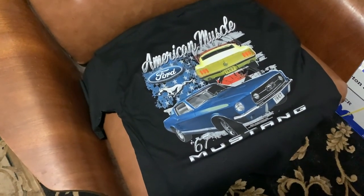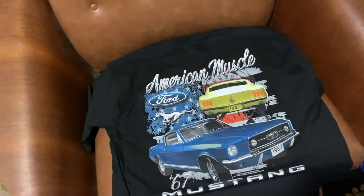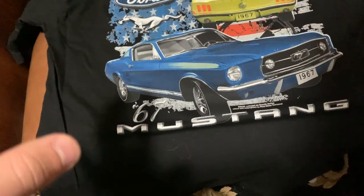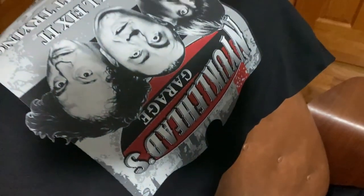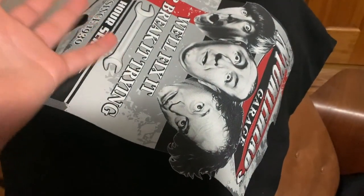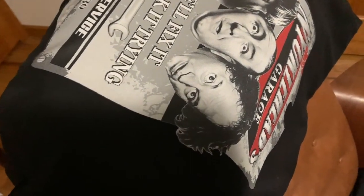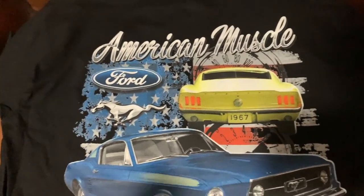I just want to show a print I did earlier — these are prints I bought on a different website, not the ones included. For this one I pressed it for 40–45 seconds continuously at 400 degrees. For the shirt you just saw, I did 20 seconds at 400 degrees and had to do it twice. It turned out pretty good — didn't quite get the very bottom, but other than that it did well. This is only my second time ever doing this, so I still need to tweak the settings a bit. This other one I just printed turned out pretty nice too.